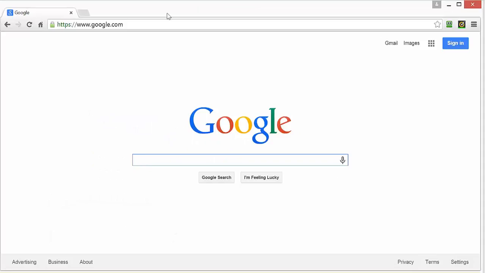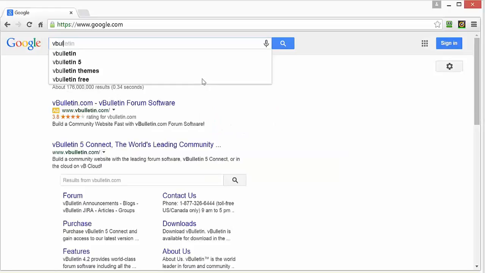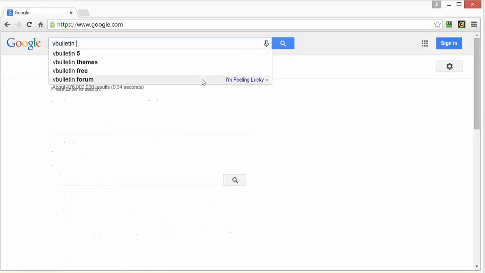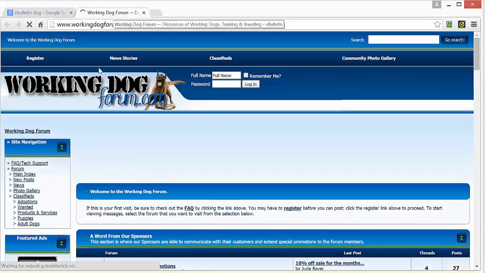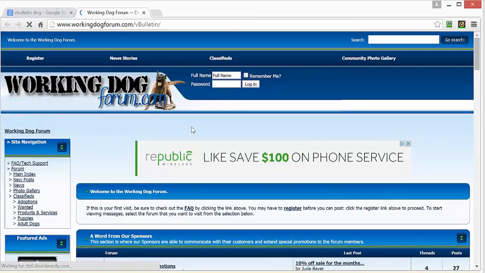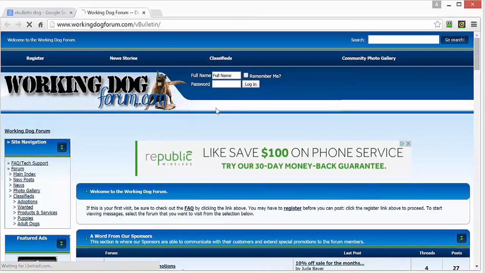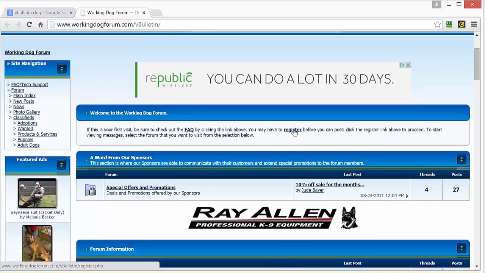So again, we can use the vBulletin keyword, vBulletin, and the niche name. So just for example purposes, let's use dog, and let's see here. So here is a forum, and basically you would join the forum, and you would register.